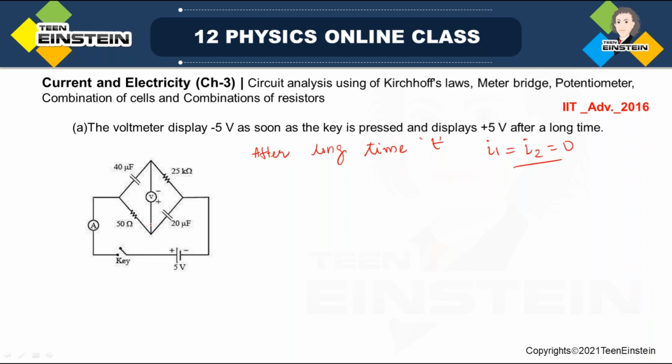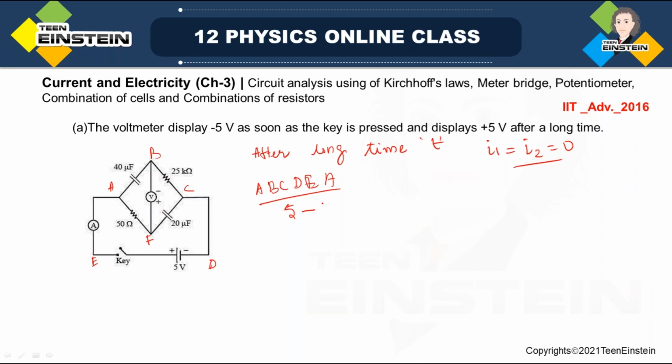How can we write Kirchhoff's law? We can write it for one capacitor, suppose for this 40 microfarad capacitor. In fact, whatever loop we had shown you in the beginning, A, B, C, D, E, then this is F, suppose. So the loop A, B, C, D, E, A. For this loop, what can we write with Kirchhoff's law?